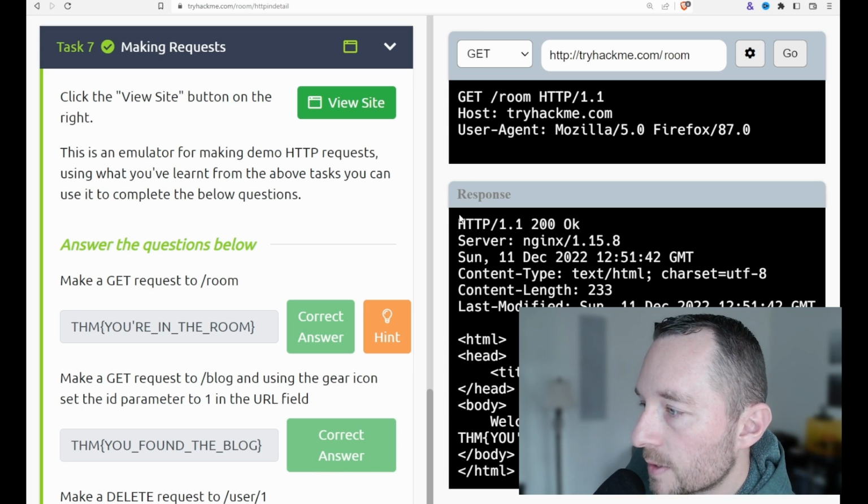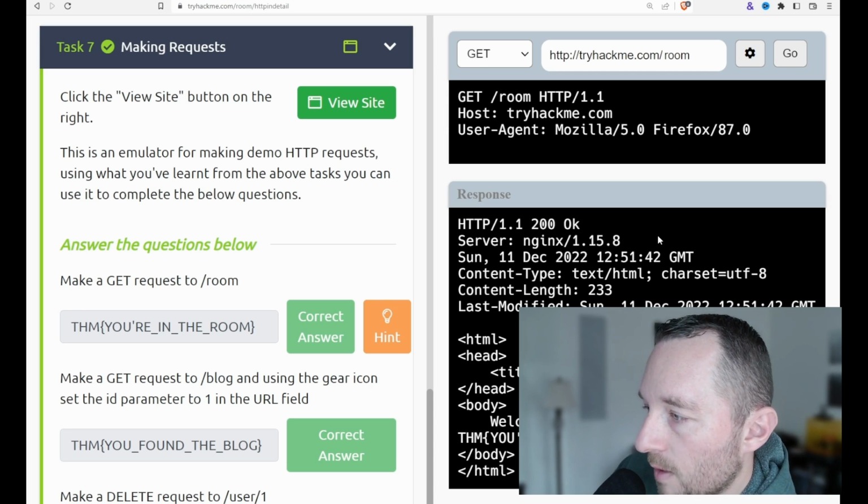But this is also what the response would look like in a web application proxy. So as you receive that response back, you'd be able to go into Burp, look at it, and say, okay, I want to do something different. I want to change maybe a cookie down here, or maybe I want to change the content length that's expected because I'm about to enter a payload. You could do all sorts of things.